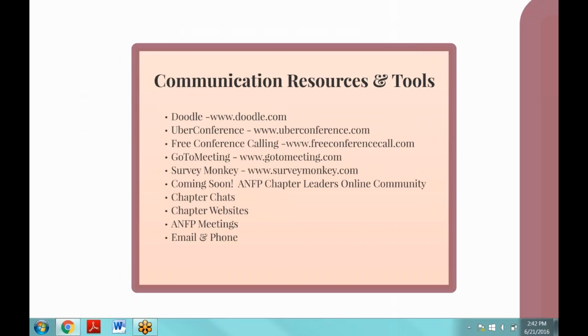It's just a communication tool, but very user friendly. It'll walk you through everything step by step. And it's become a very handy tool, I know, when I'm working with my committees. So I'm not sending out email after email asking people what dates and times they have available. I can just send them to one place. They can fill out the information, then I can look at the snapshot. Any other questions about Doodle?